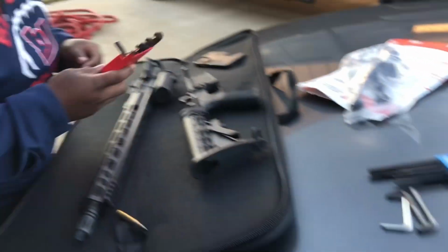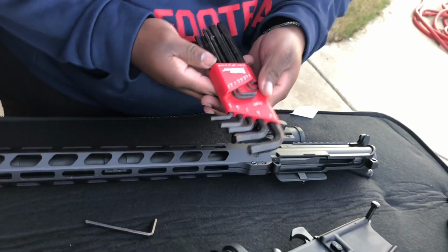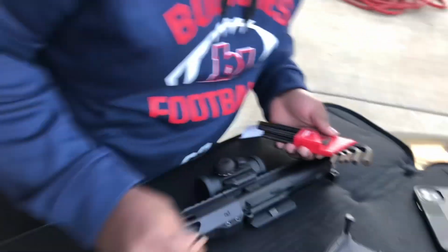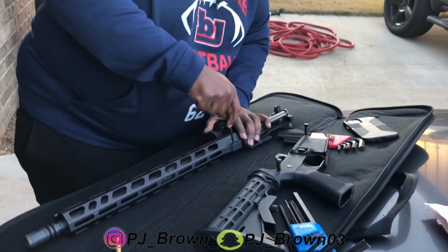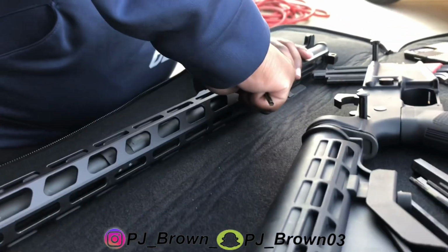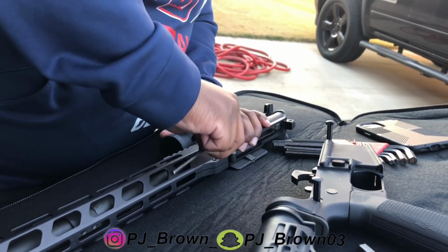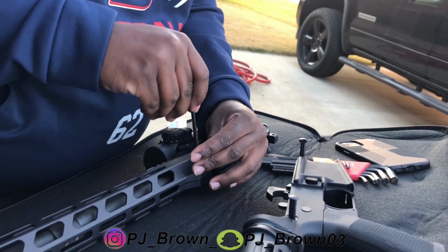So look, boom. Now we gotta find the right tool. It's gonna be hard. These $900 guns don't come with tools, bro. Which one did I just pull this from? Yeah, that one's not it. We're gonna try this one. Okay, we getting somewhere. Does it not go all the way in? I'm scratching this gun so bad.